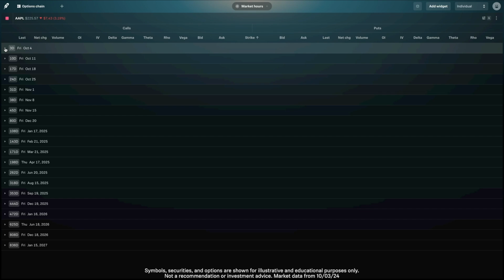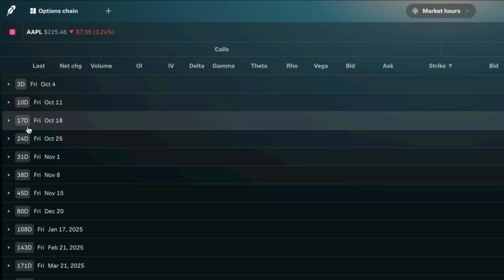To the right of that, we have this little badge that says a number and the letter D. This corresponds to how many days are left before this option expires. Remember, these are calendar days. These are not trading days. So for example, the actual day of the week and date of the calendar will be the last day that these options are available to trade before they expire.